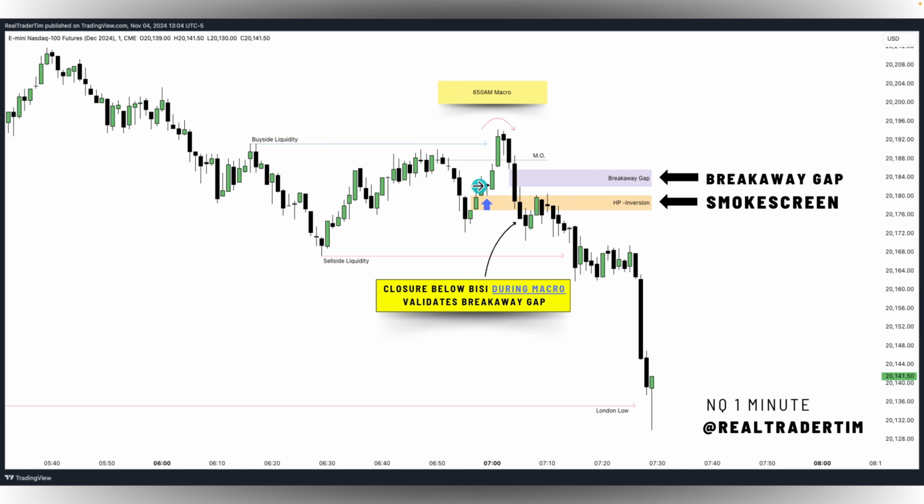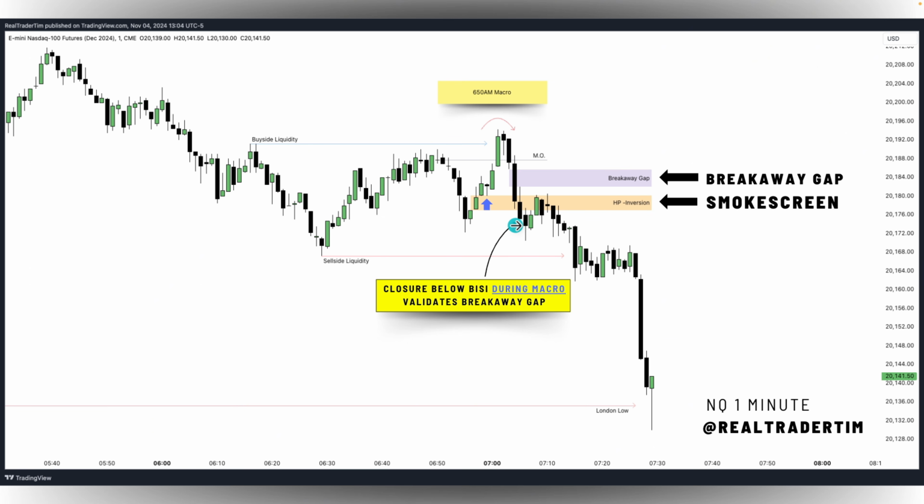So if we have this type of high probability bearish inversion, once we close below it, as you can see with my annotation here, it not only validates this as a high probability bearish inversion, but any inefficiency above that, we want to see left as a breakaway gap. We don't want to see price return to it. We want to see that signature of weakness hold true. And the market shows you it doesn't care per se to come up to this SIBI. It just wants to utilize this high probability bearish inversion to attack lower sell side objectives. And that's exactly what we see here.